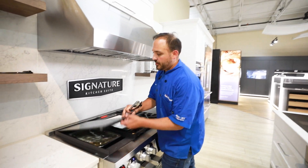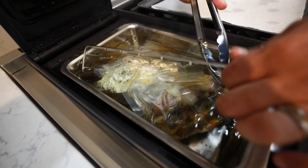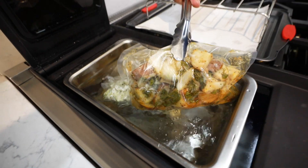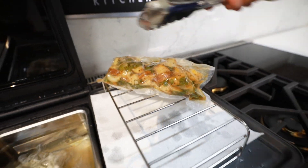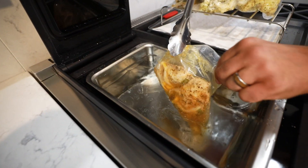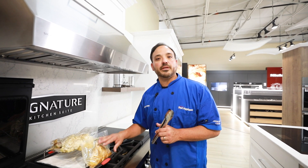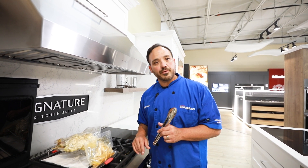The two-hour timer's done. Let's open the sous vide system right here and remove this. I just have a sheet tray with some paper. Let's pull out the potatoes — looking great, great texture, great color. Same with the cauliflower — look at that, really nice. And last but not least, our chicken. General rule of thumb, we're going to let this sit at room temperature — maybe put a paper towel under it — until it comes to room temperature before we put it in the refrigerator.